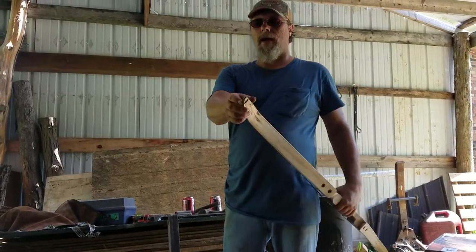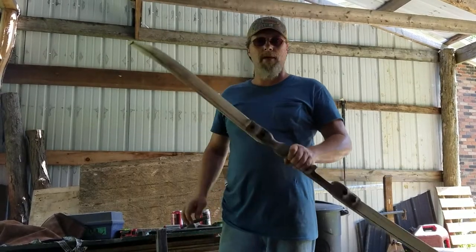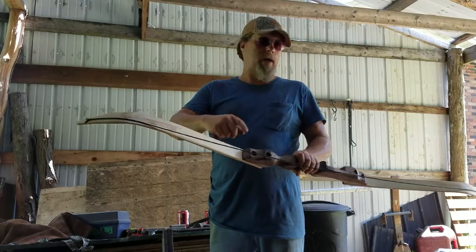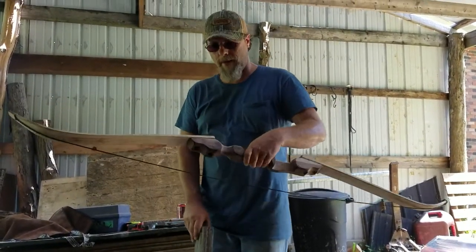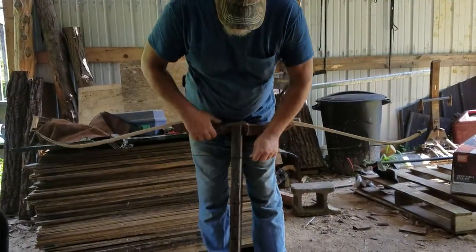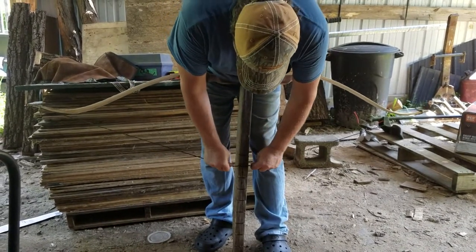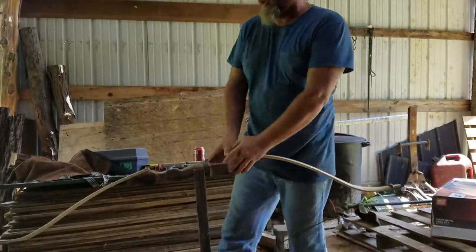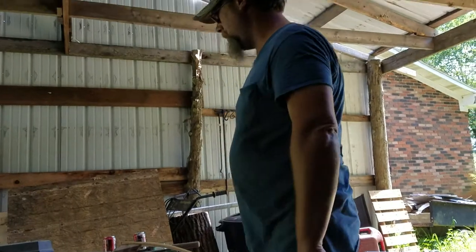Alright, so now I've got the notches in there, and I've got me a piece of test string here, and I'm going to start tillering this bow to see where I need to take out of the limbs. I want to get them good and even, so that I won't go too far the first time. We'll see where it needs to be taken out.